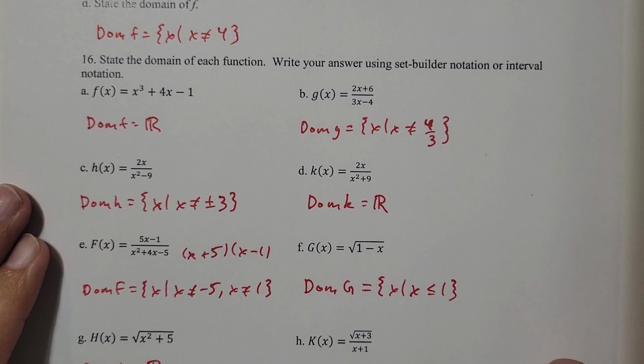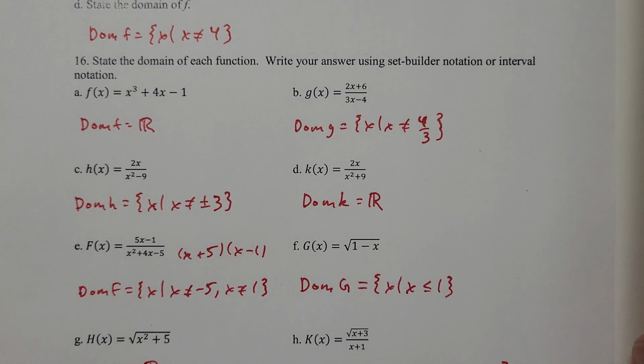In problem 16, we want to state the domain of each function. Your answer is using set builder notation or interval notation. In part A, I have the function f of x equal x cubed plus 4x minus 1. So what are all the numbers that I can plug in for x?